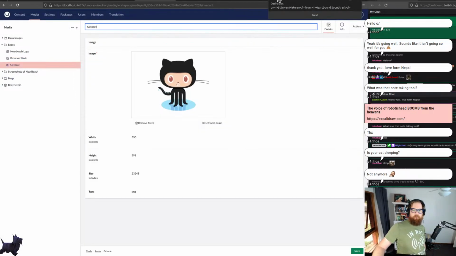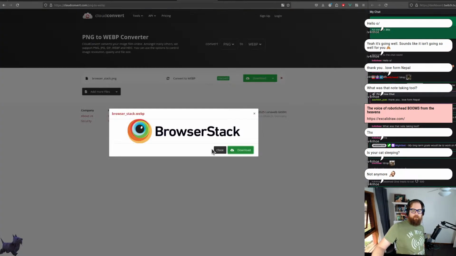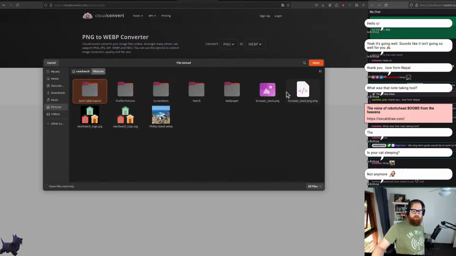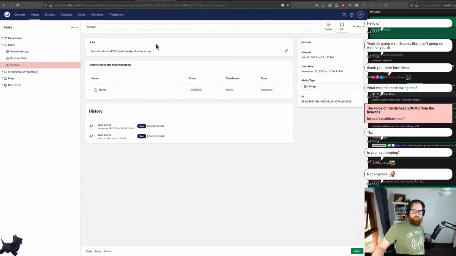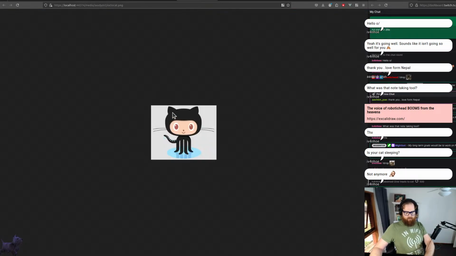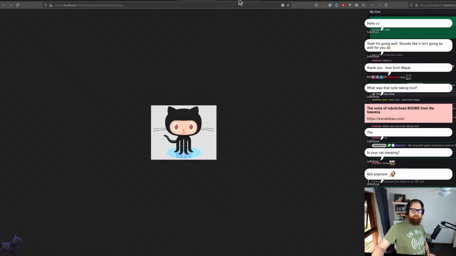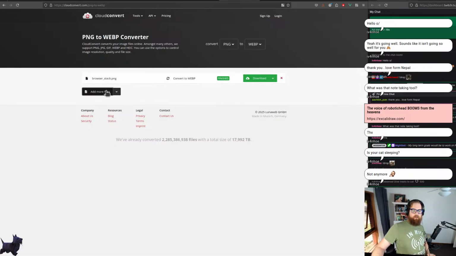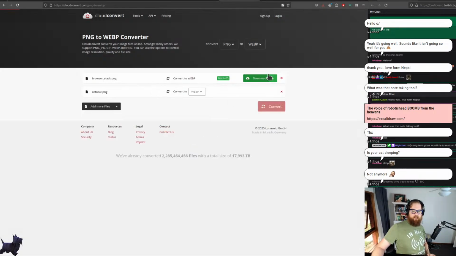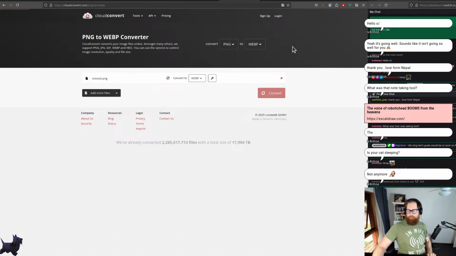As for OctoCat, we're going to do the same thing there. We're just going to go close, add more files. We are going to go cancel first, because we're going to hit this, and then we're going to go, all right, cool. We want to download this and have OctoCat right here, just because it's going to be easier for me to go add more files, OctoCat, and get rid of that one, and convert.